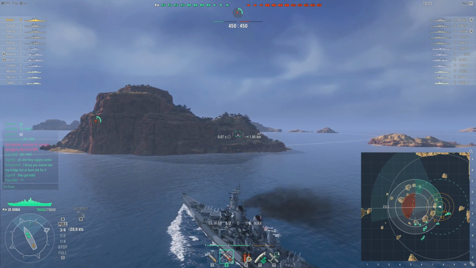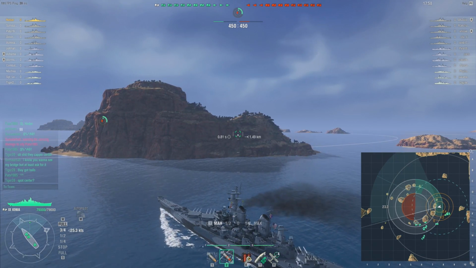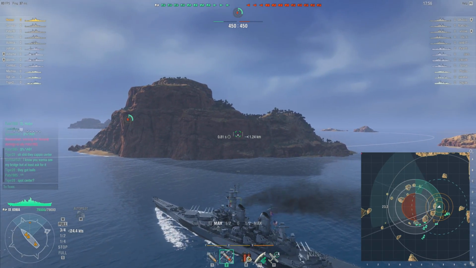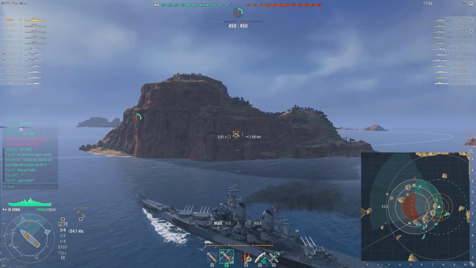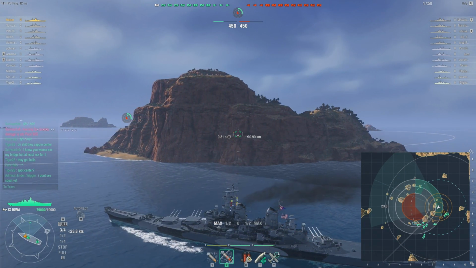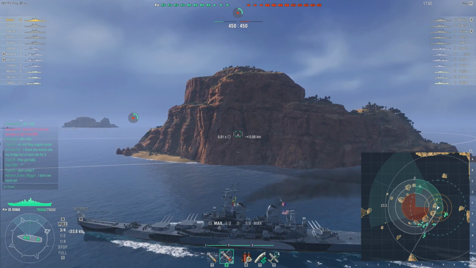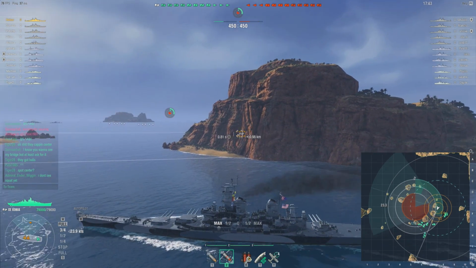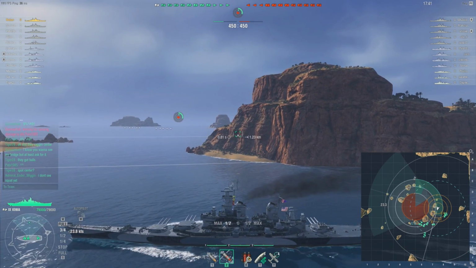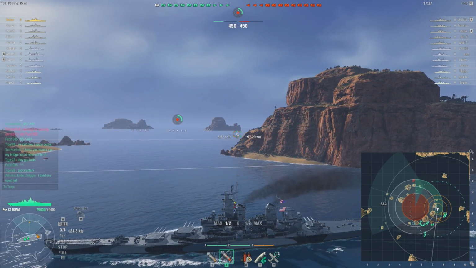And if we can work our way around the island, we can figure out a general area that the destroyer might be. And that's what I intend to do. Now, my team has chosen not to go for the center cap. At least the destroyers. It would be suicidal for the cruisers or the battleships to go for that, but destroyers can and have plenty of time, just like the enemy is doing right now.